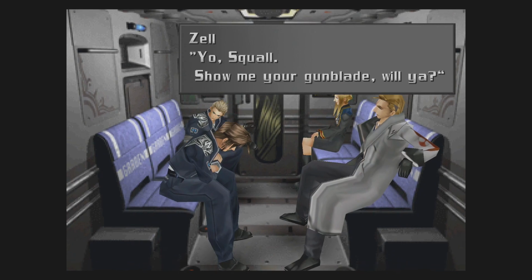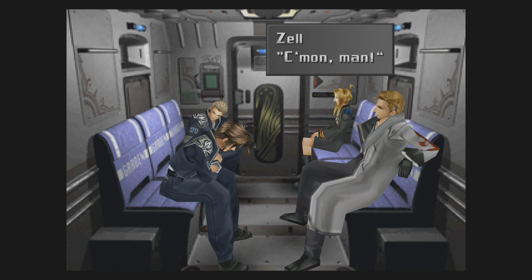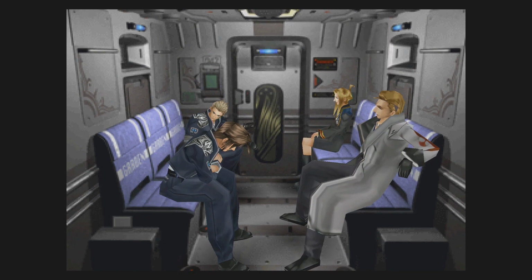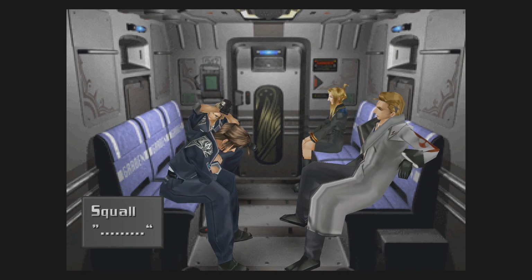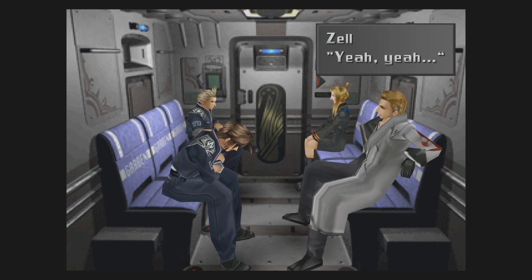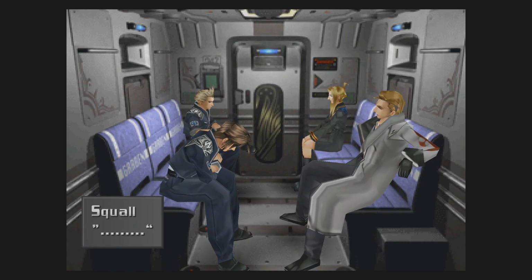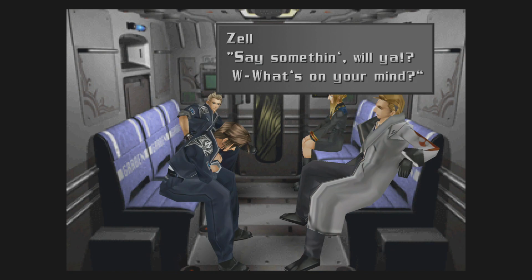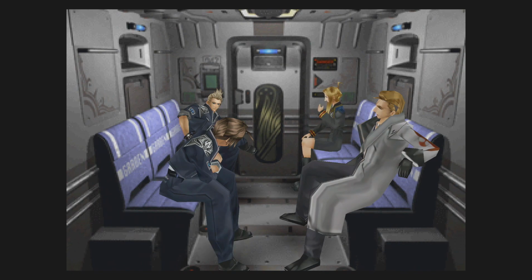Yo, Squall, show me your gunblade, will ya? Come on, man! I hate you. Just a peek! Stab him with it. Just the tip. Fine. Yeah. Why are you being so selfish? Scrooge! God, you suck. So annoying. Say something, will ya? What's on your mind? Nothing. I hate you too. I'm surrounded by assholes.